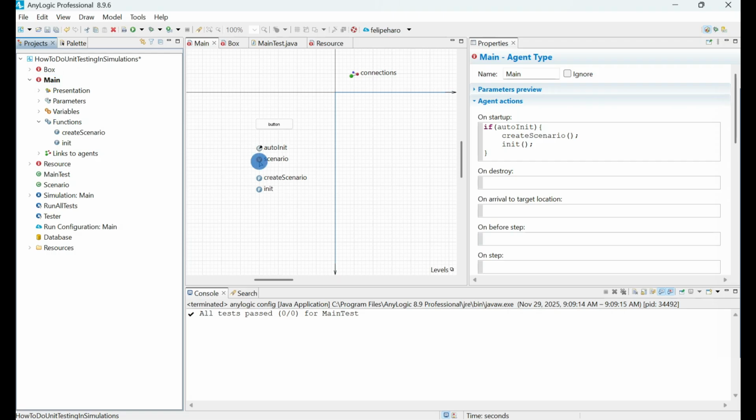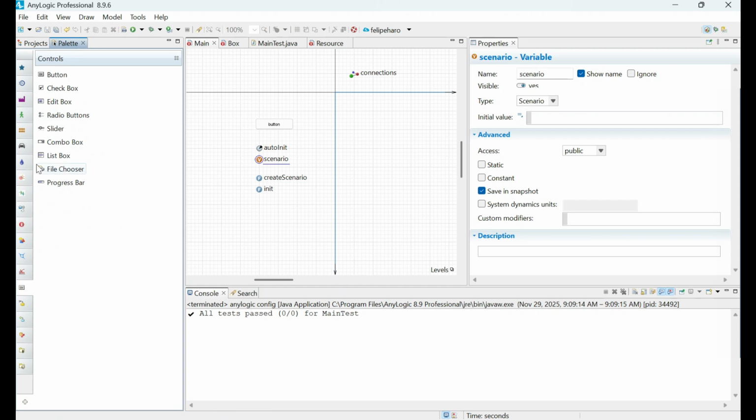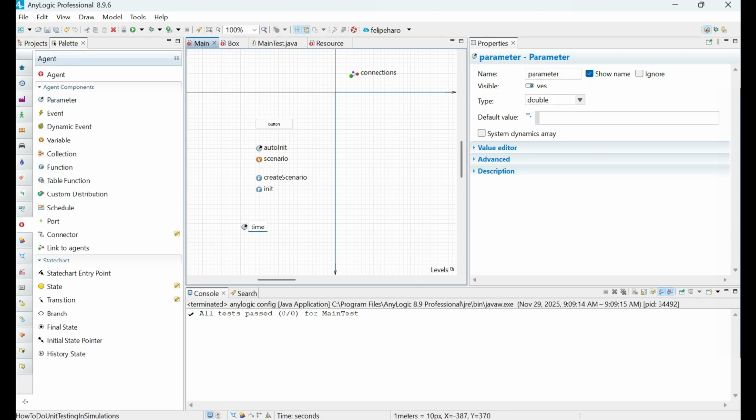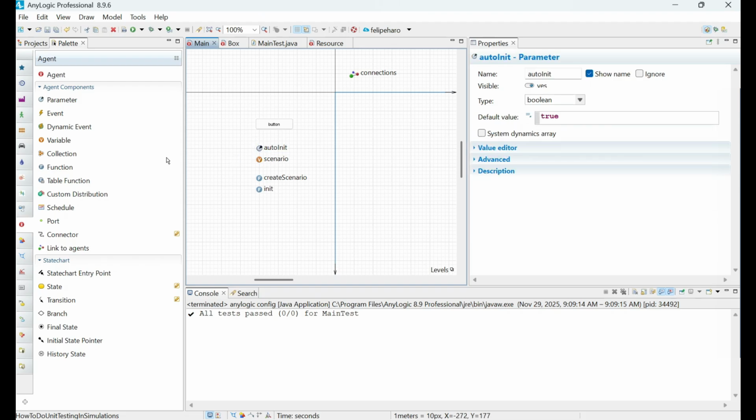You need, and this is mandatory, a scenario object. This scenario object has all the input data that you will need. Either you get it from a database or Excel or wherever. This has to be placed in a data object, or maybe multiple data objects, that's up to you, but at least one. You cannot and should not have parameters, like time to do something, for example. Parameters should not be here. So all the parameters will be in the scenario object. The only parameter I'm allowed to use is this one that I will explain in a bit.